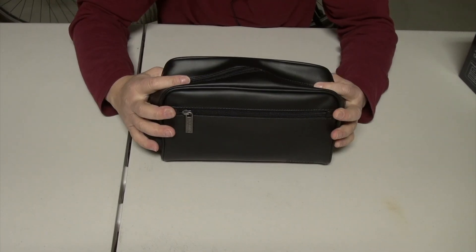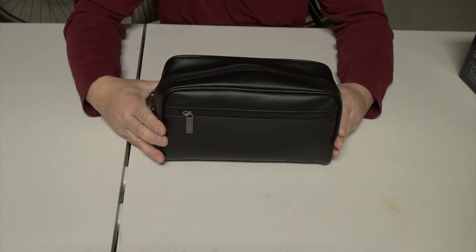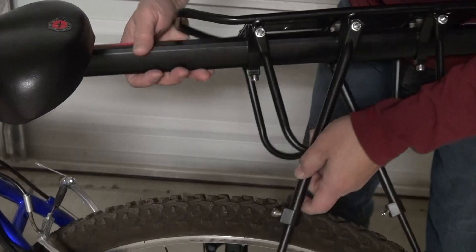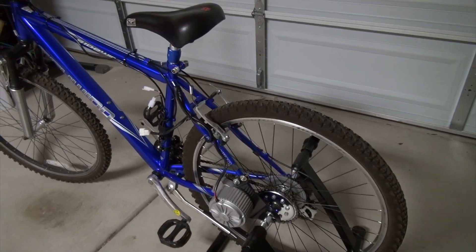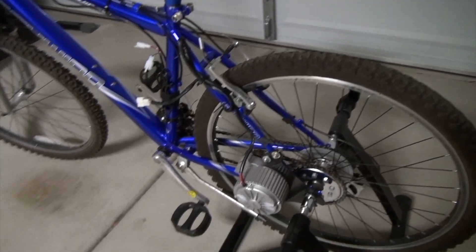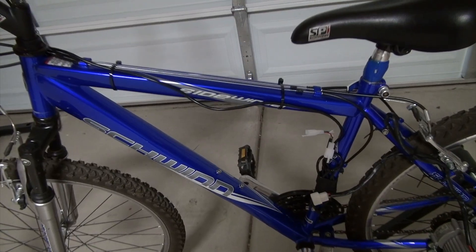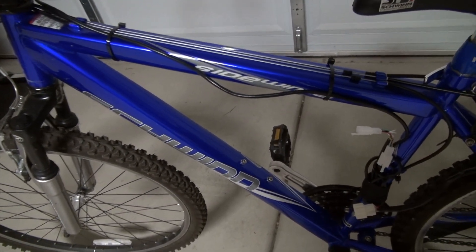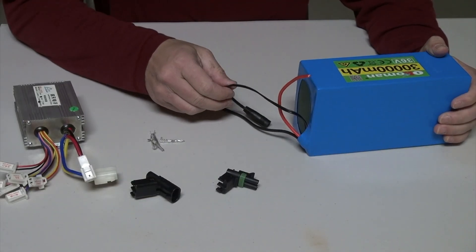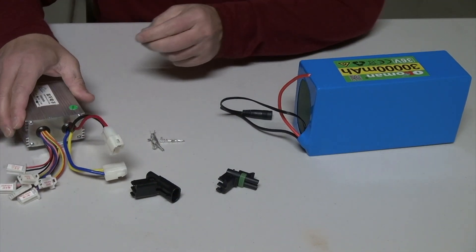I think it's going to look beautiful on the bike — more appealing and seamless. I've removed the extra accessories, the carrier and the battery storage case from the back, so the bike looks like a regular bicycle again. Now all I have to do is place the new battery case onto the frame. With this new battery you do have to add a new terminal port so it's compatible with the controller terminal port.